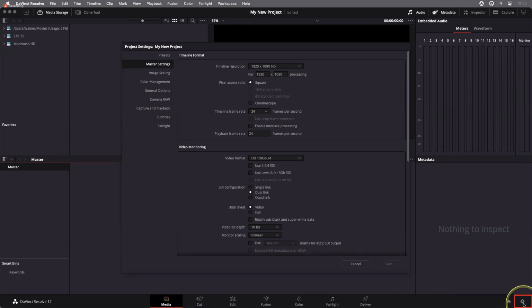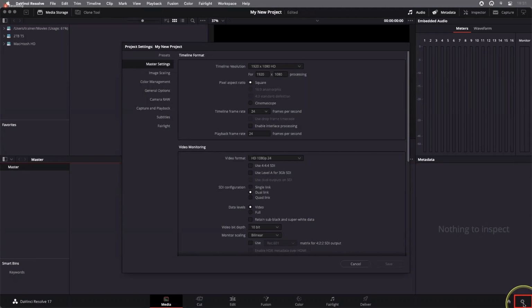Now, as I mentioned previously, there are all sorts of different settings available to us in DaVinci Resolve. The main thing to be worried about in this case is your timeline format. DaVinci Resolve is what we refer to as a resolution independent nonlinear editor. And what does that mean in English? Well, it means that you can work with all manner of footage at different resolutions, high resolution, low resolution, different frame rates, for example, and DaVinci Resolve will handle them all in the same sort of way.